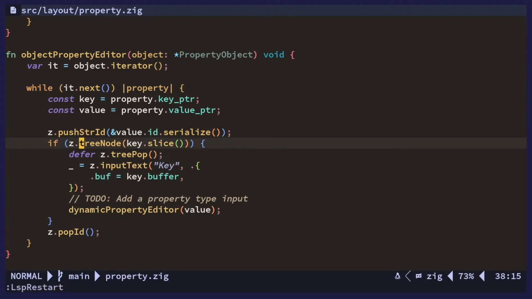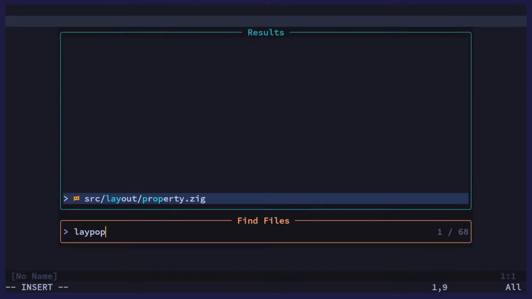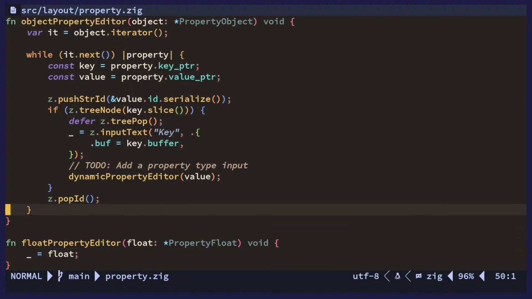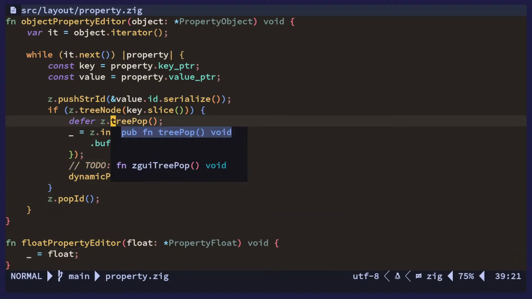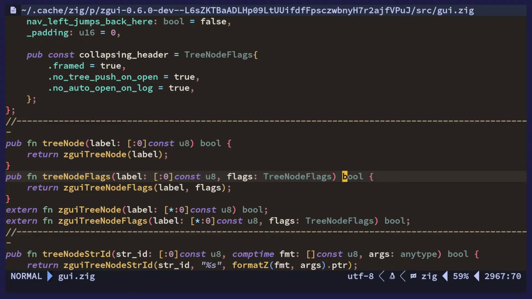Why is the LSP so uncooperative right now? Okay, I'll just quit out. Open this again. Okay, there we go. So let's check this out. We have flags.